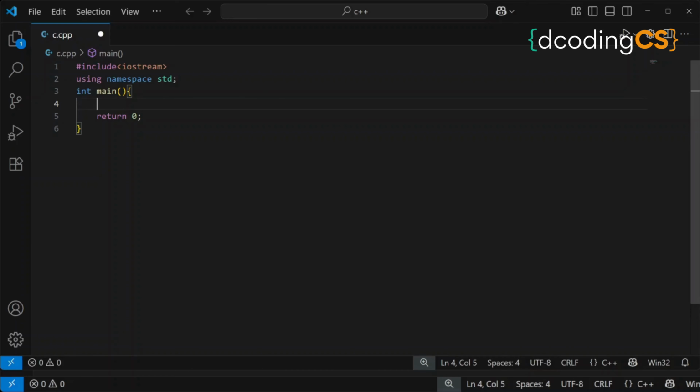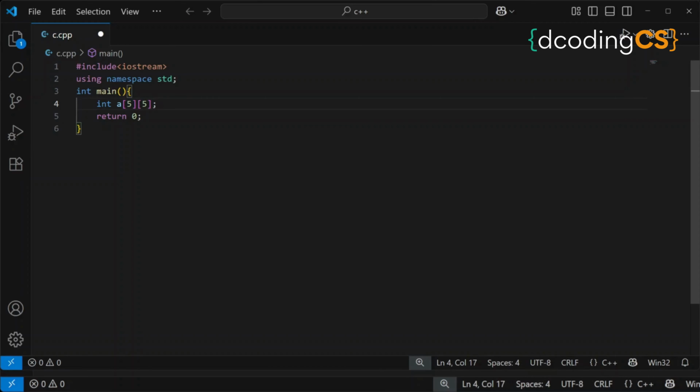We start with creating a 5 by 5 2D array. Let's name it A. So int A[5][5]. Now we need to take input in the array.